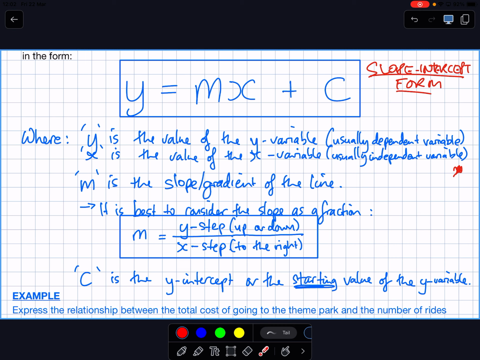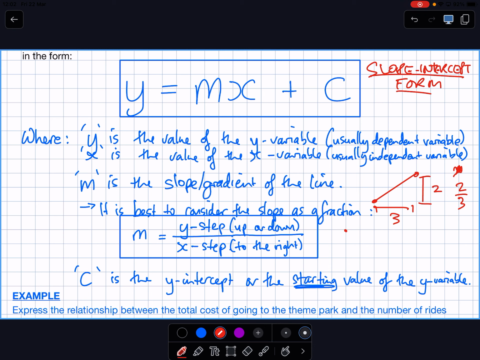So let's practice that. If my line looked like this, looking at the grid lines here, if my line went like that and it went up to here, how far has it risen? 2. And how far has it gone to the right? So the slope of this line would be, well done.